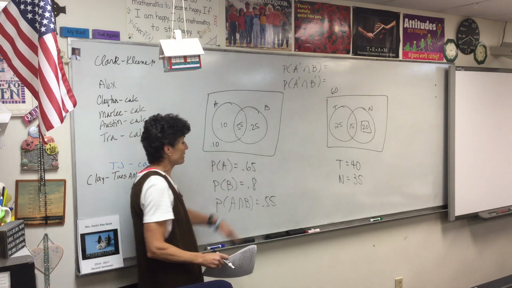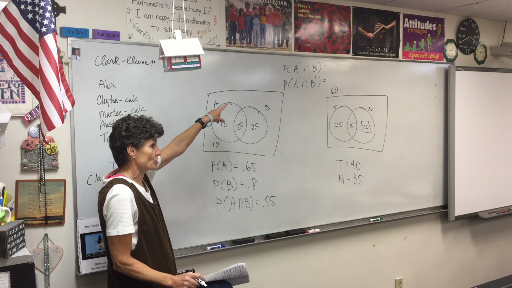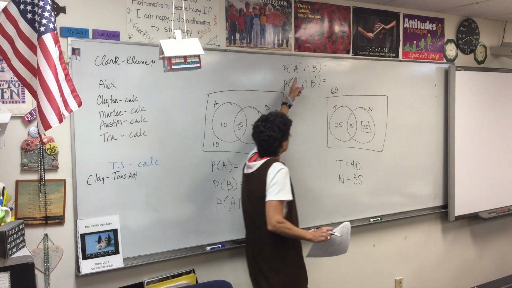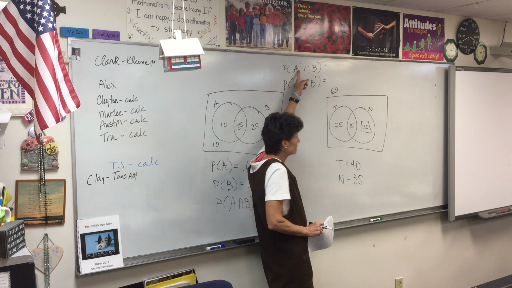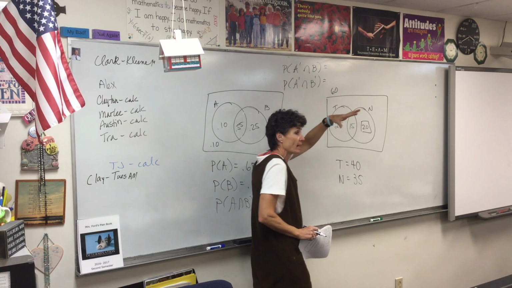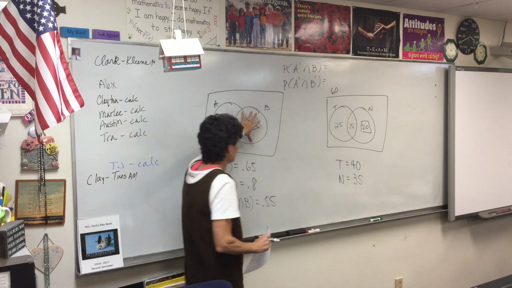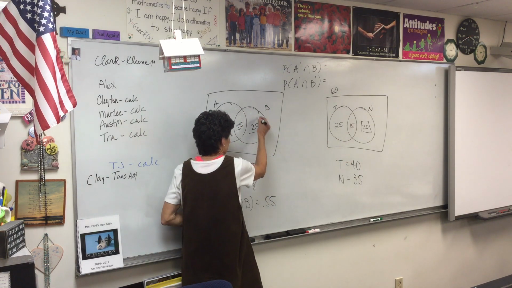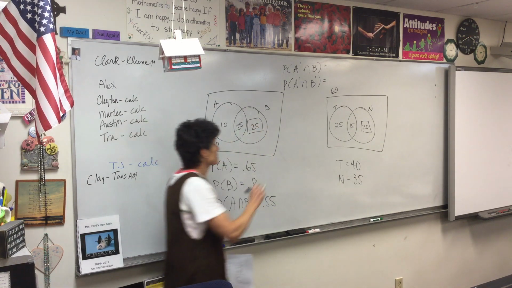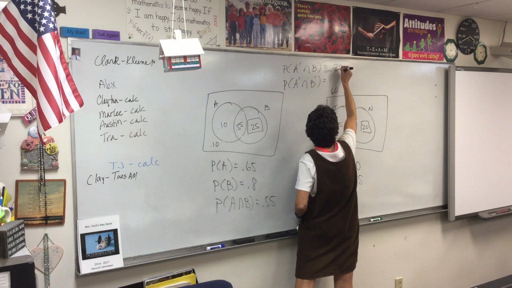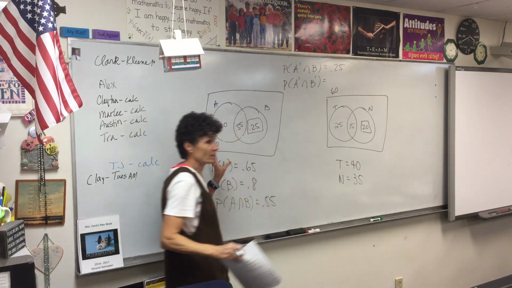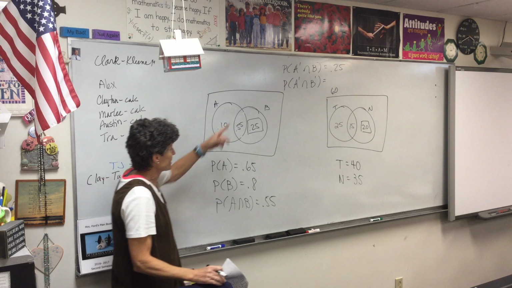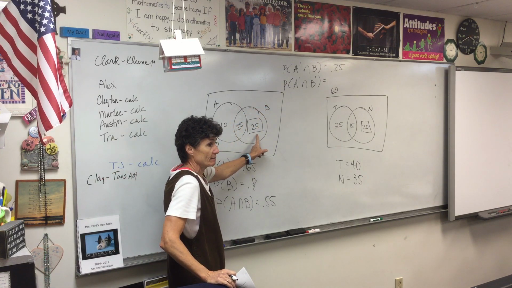All right, so now we've got the picture drawn and we're going to answer those 2 questions. What's that top question say? Not in A and in B. So you've gotta be in B, but you can't be in A. So what is that? That's 0.25. So the answer is 0.25. You can't answer the question until you've drawn the picture. So be sure you fill in the picture first. Once you fill in the picture, it's easy. You're in B, but not in A.